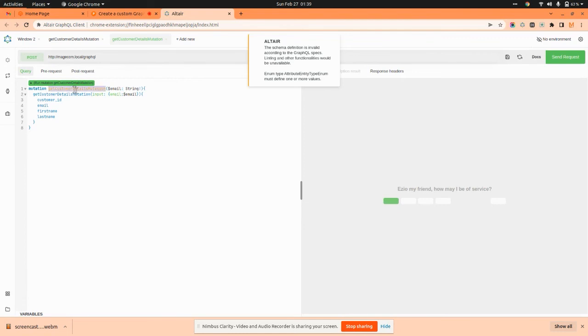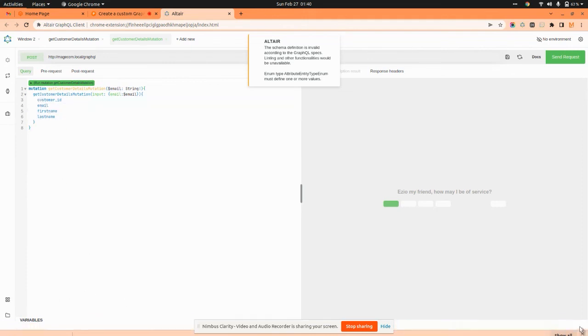The same method mentioned above, we can add here. This is the syntax of the mutation. And the email we need to pass, so this variable contains the values, and the outputs will be customer id, email, and first name.